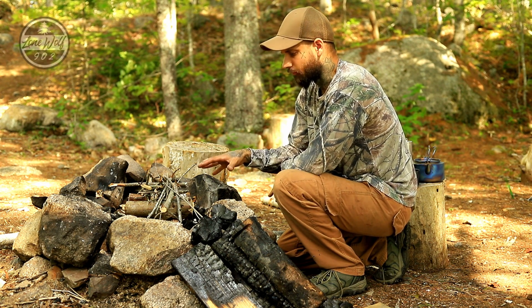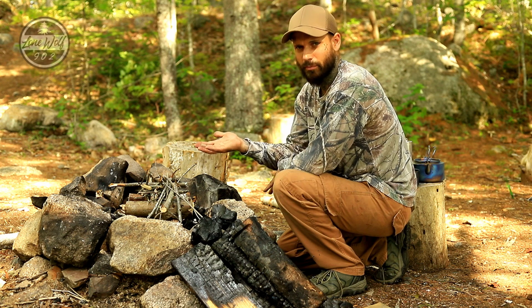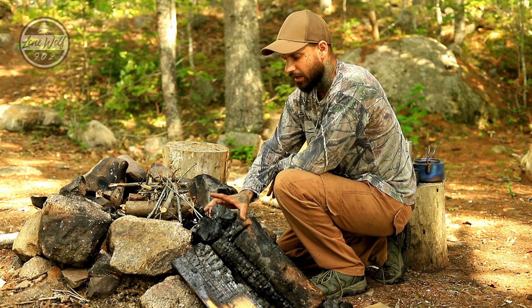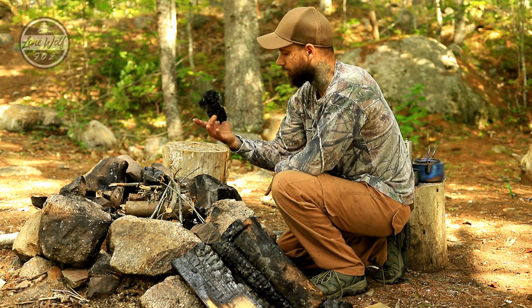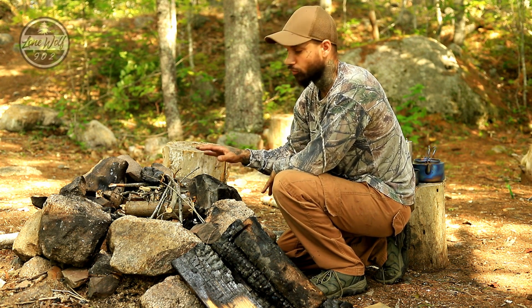And for the outdoor fire, I'm going to mix it up a bit. So I brought my flint and steel, and we're going to do flint and steel outside. I'm also going to be burning all this beautiful charcoal and pre-burned wood. This stuff is just absolutely dry. It's going to burn really well.